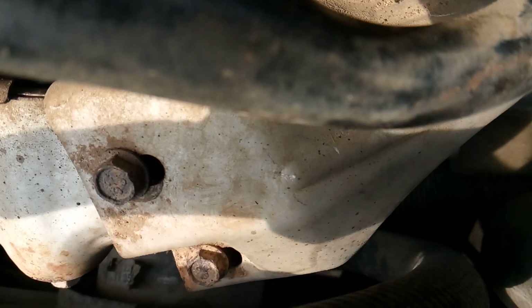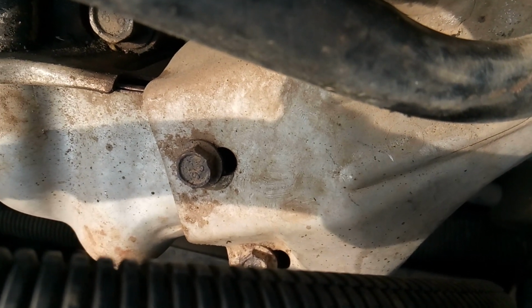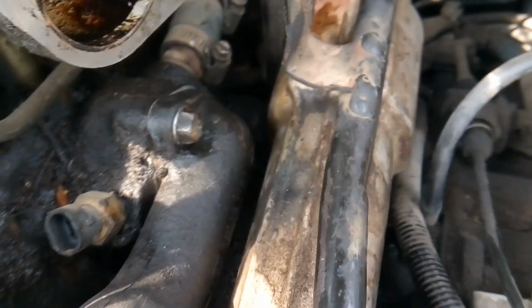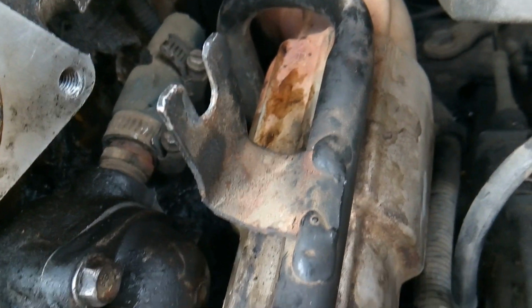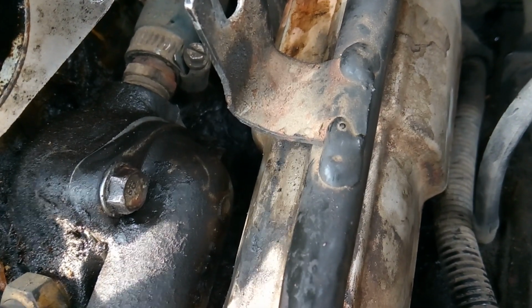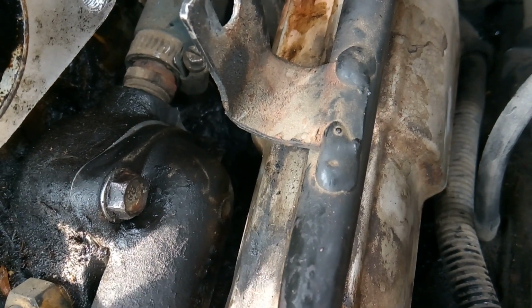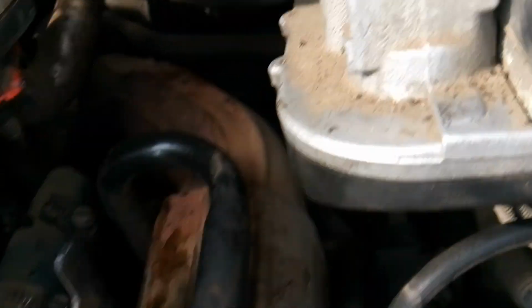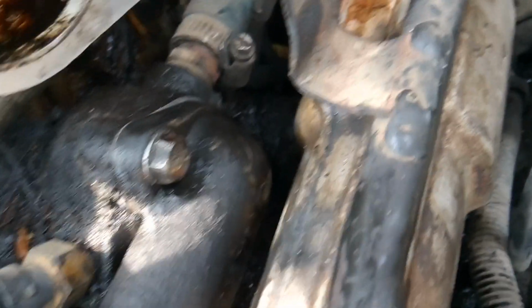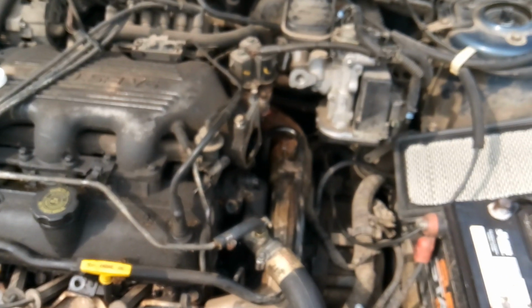And I've been here and done this before, where I've taken these exhaust crossover pipes off and had bolts break, and it's already bad enough that GM decided to put this thing here. Trust me, you won't be having a good couple of days if you try to pull this exhaust crossover pipe off and all those bolts break and you got to replace them. It won't be fun at all for you. So there you go on that.